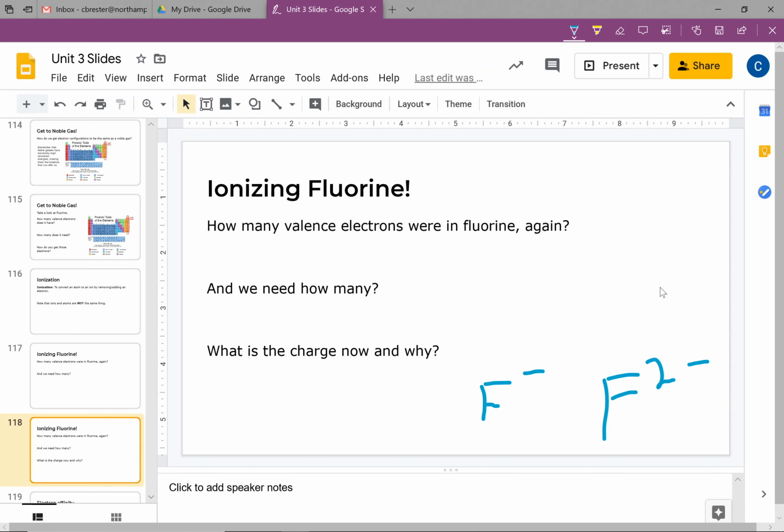We added 2 electrons. I find that this is a place where students get a little bit confused, because we talk about adding negatives, and it's kind of difficult for some people's brains to wrap around. The other direction for that is if we remove electrons, then it's positive. So subtracting negatives makes it positive. So if we took an electron away from fluorine, this is fluorine positive, because we removed an electron. We took away a negative charge, which means there's one more proton than there are electrons. So there's one more positive charge than there are negative charges.